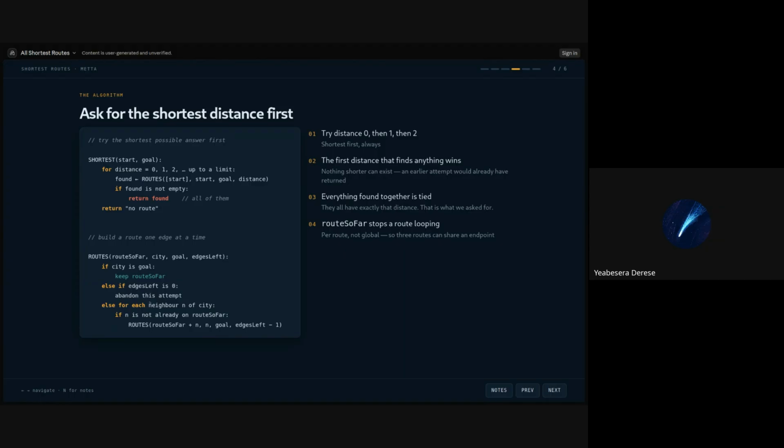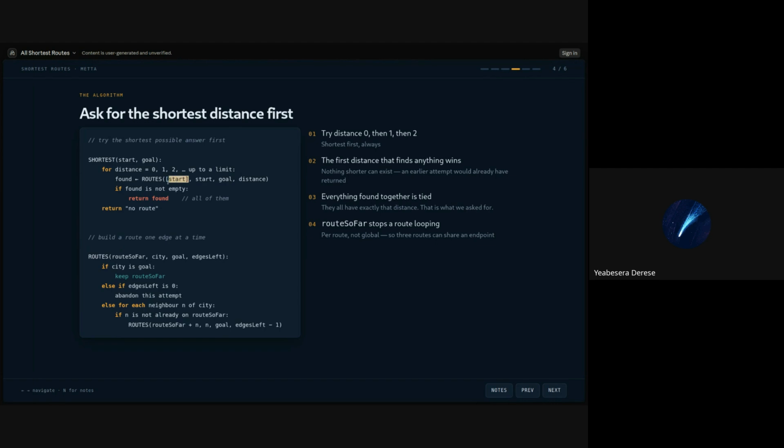And we're going to be stepping over our example later on so that you can get a better grasp of what this algorithm is doing. But the route is keeping track of every node it has visited so far. This is going to be essential for returning a path from a starting node to an ending goal, because that path is actually what we are interested in at the end.